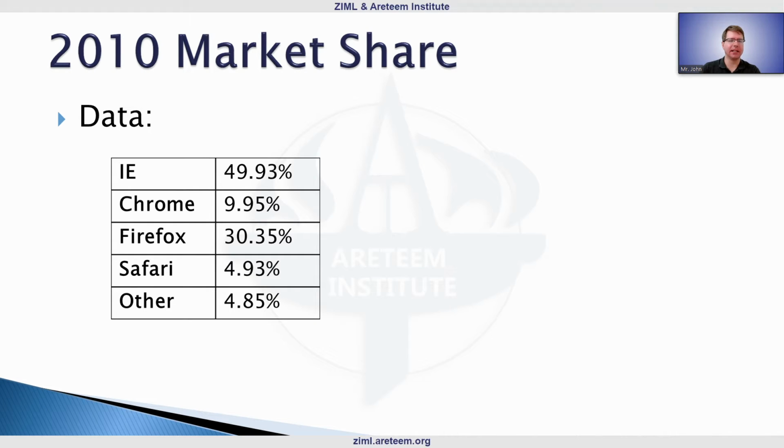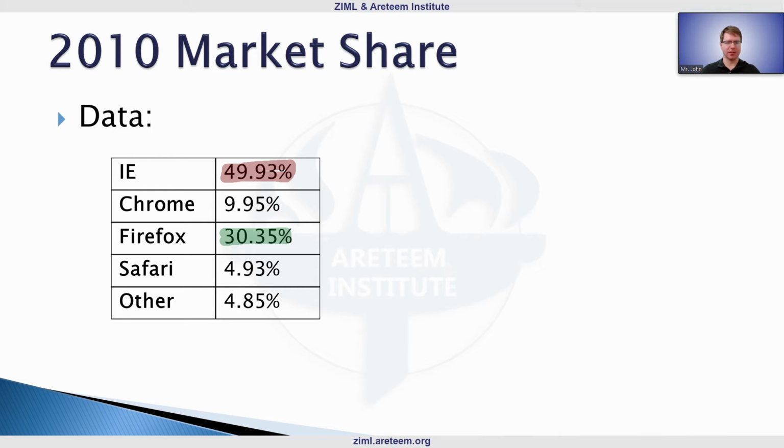So let's start with 2010. So I said this is where things were starting to change, right? Internet Explorer still had a pretty sizable lead on any competitors, but other things like Firefox had 30% market share there. Remember, this is based on what websites are being visited and then the browsers that people are using to see those popular websites. And we see Chrome starting out almost 10%, Safari and other that way too.